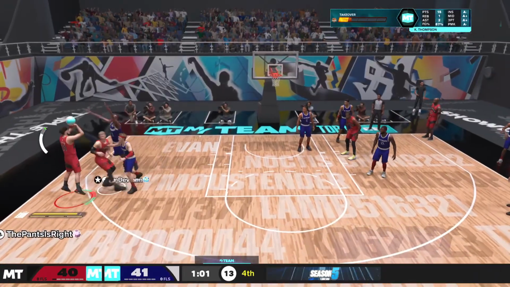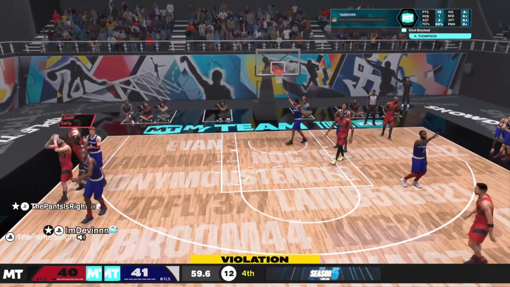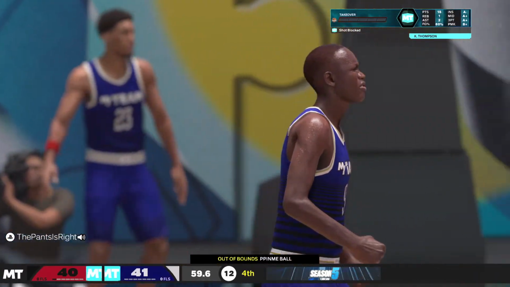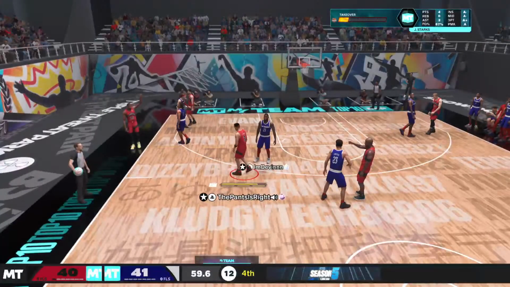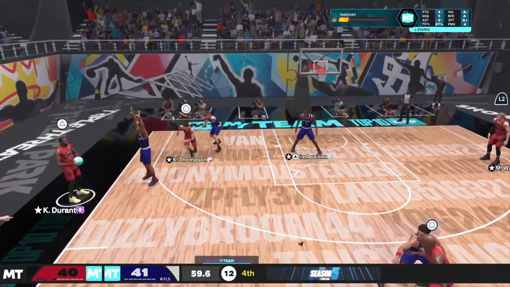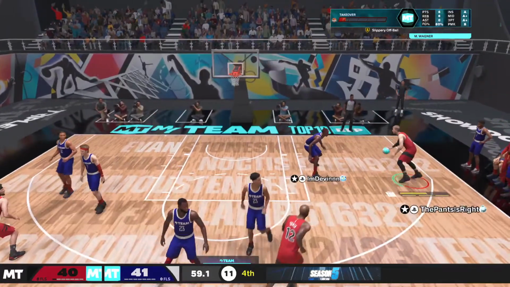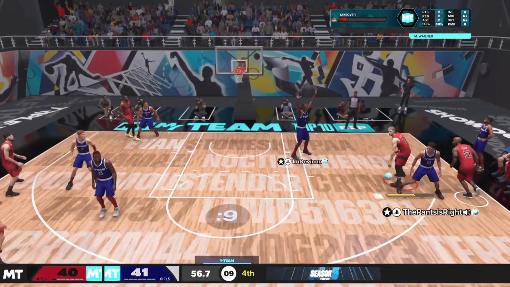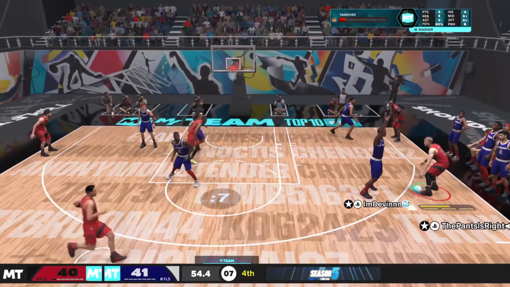There's a good screen. Thompson. And it's blocked. It's out of bounds to New York. They'll retain possession. Here's Wagner. Six on the shot clock.